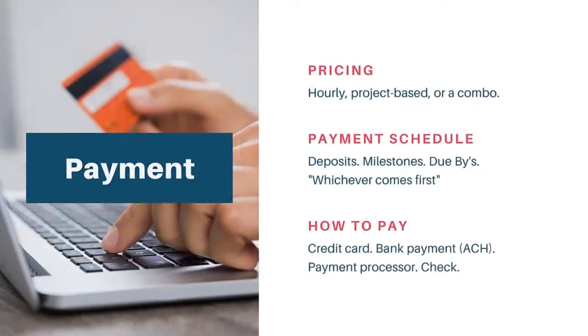And finally, the fun part, which is the payment. So you want to outline the pricing for your client, whether that's hourly, project-based, or a combination. You want to outline your payment schedule. You might put things like due by as well, so that if your project gets kicked out 3 months because your client's SME is unavailable, you will still get paid for the milestone that's passed. And you want to talk about how to pay. So do you take credit card? Do you take bank payments? Do you use a payment processor like PayPal or Stripe? Do you only take a physical check? Let them know so they're prepared.